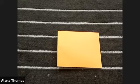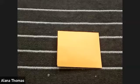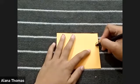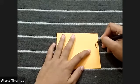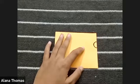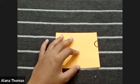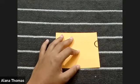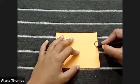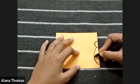Now again, I want you all to copy exactly what I'm doing. Please just draw the same thing. I'm going to make a small half circle right here, like this. Not on the open side, on the closed side. All right, and I'm going to stretch it like this.